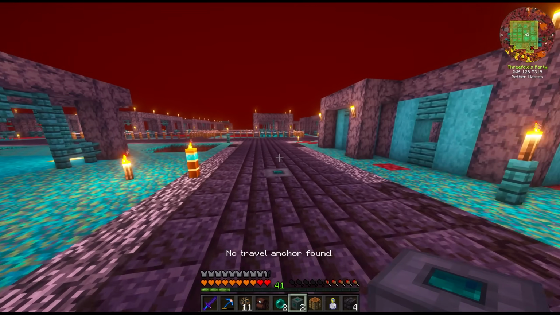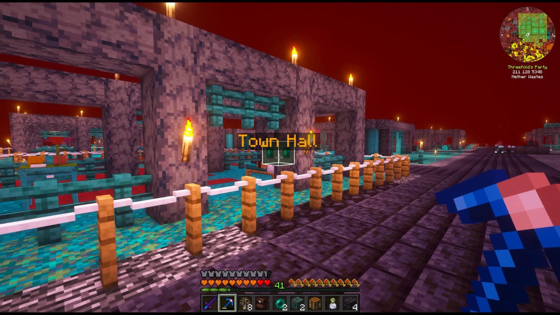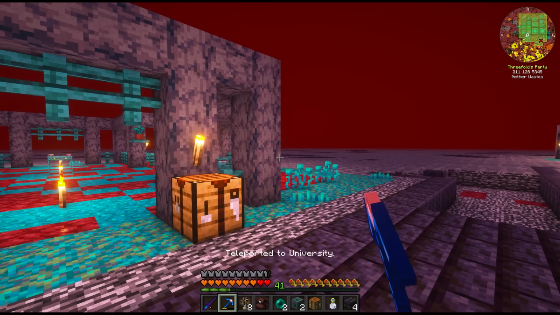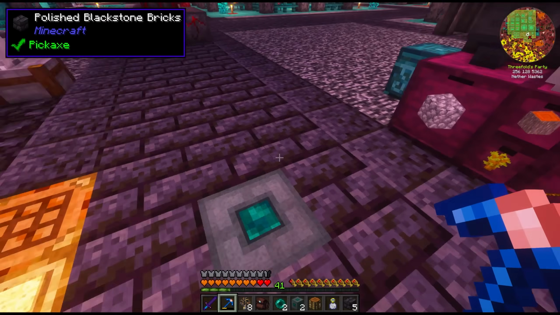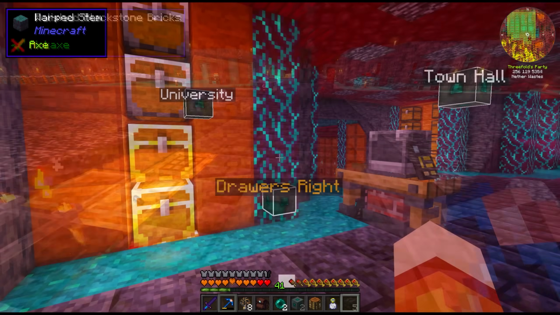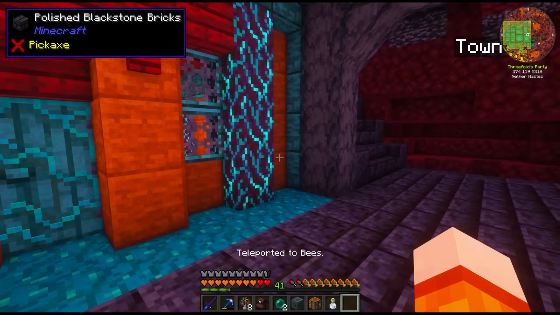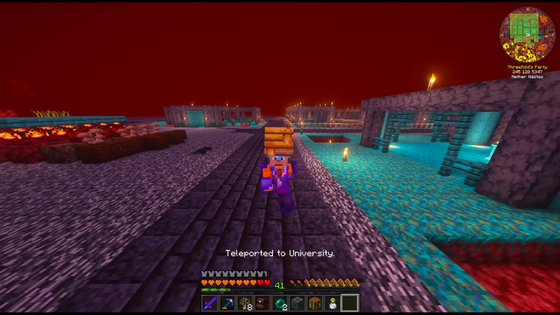So these travel anchors can allow us to directly teleport between them. Oh, do we need to name them? Yeah, once we give it a name, we can instantly teleport between them. The basalt bricks are fast, but I mean, instant teleportation is even better. We just have to make sure we name them all. And now we have free access to anywhere in our base. Now that is awesome. And with that, we're also going to wrap up this episode.